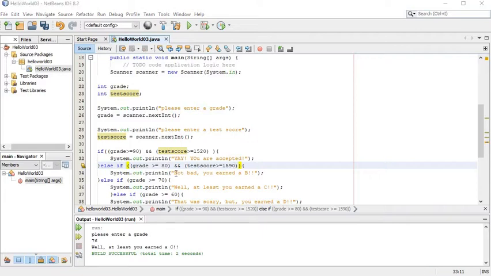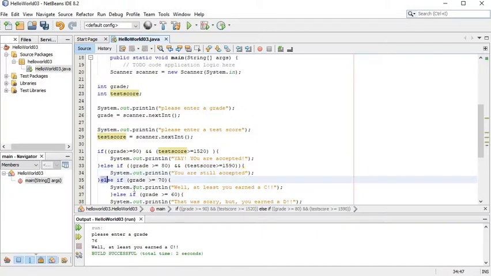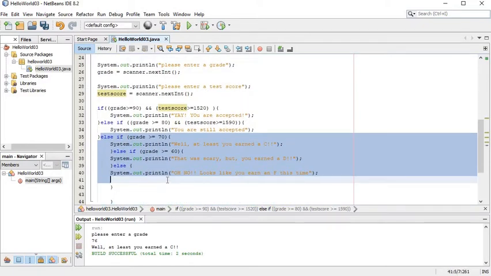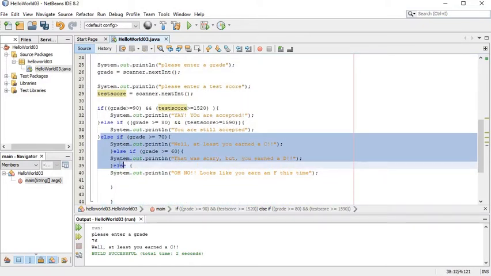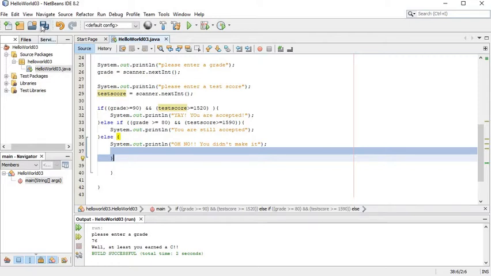So, under this condition, you are still accepted. And let's go ahead and stop it right there. We don't need a whole bunch of conditions. Let's leave the rest of these down to the else statement and say, oh no, you didn't make it.